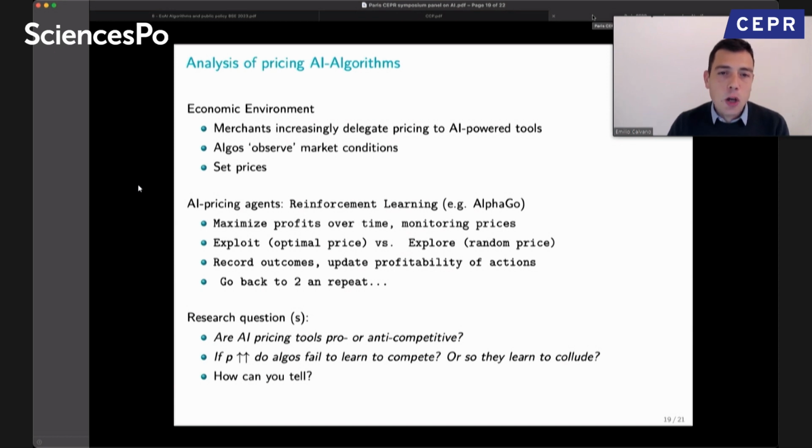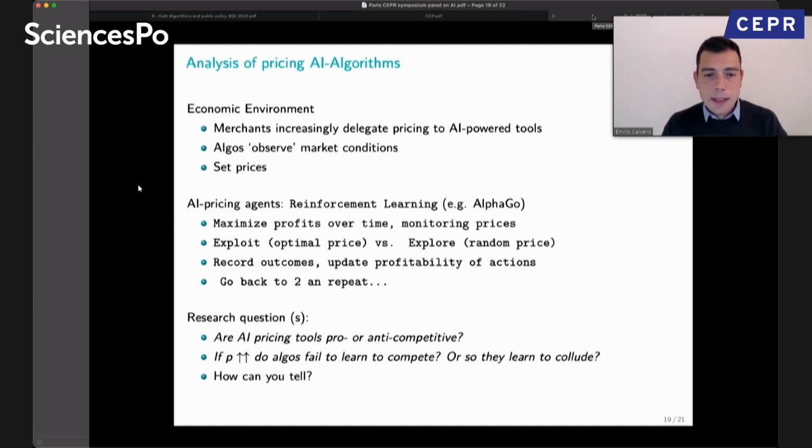Now, of course, these algorithms, they're going to take over, they're going to observe market conditions and set prices. They're typically powered by reinforcement learning algos. So they're trying to maximize profits. They connect to the platform via APIs. So Amazon makes it actually very easy for firms to design these pricing algorithms because they think this automation is a source of value. And then what they do is they try to figure out what's the best price for your good and try to figure out how to react to the competitors that you're facing in all of those markets.